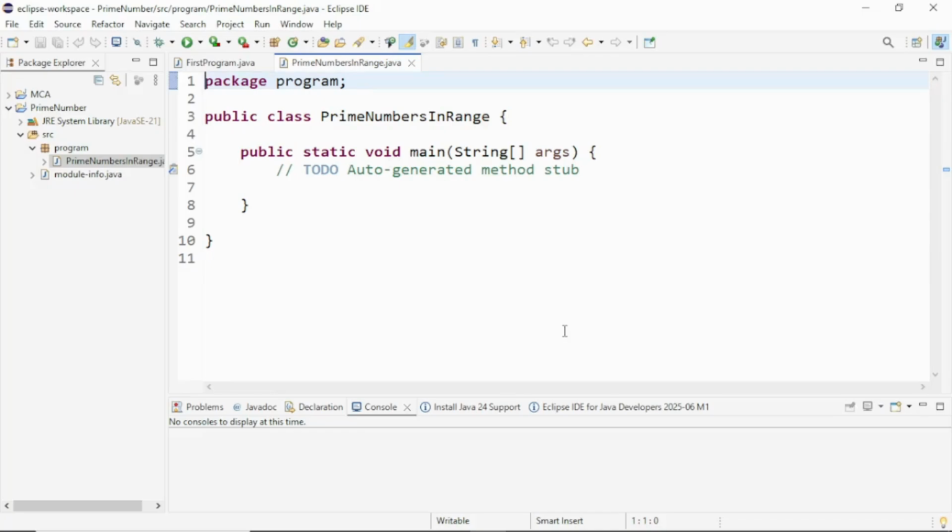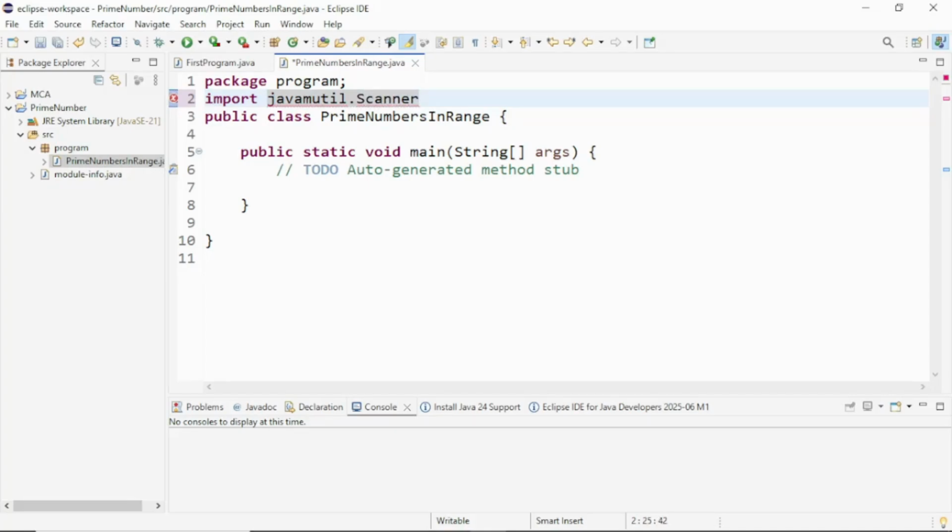So you can see the raw structure of the program is created here. Now let's write the code to find and print all the prime numbers in a given range. So for that first you have to import one package in Java. That name is java.util.Scanner. So I write import java.util.Scanner.